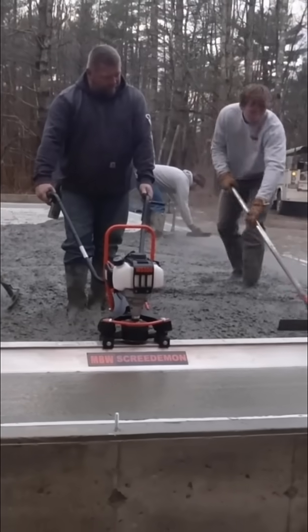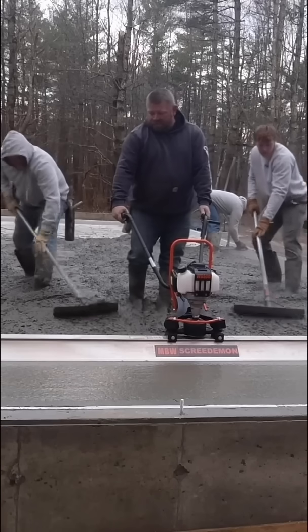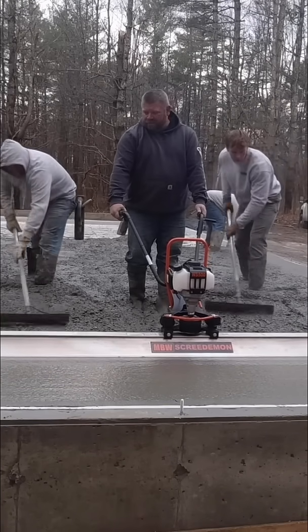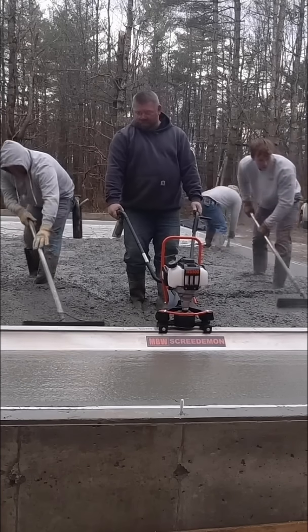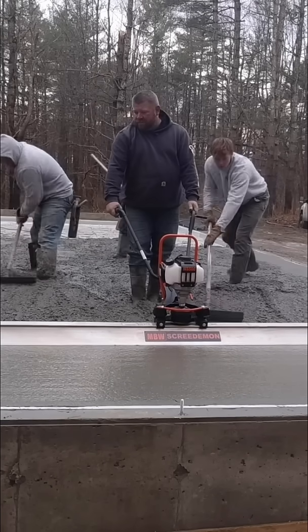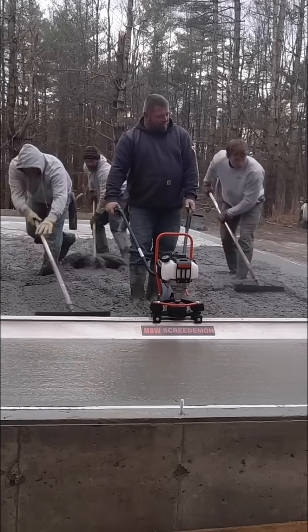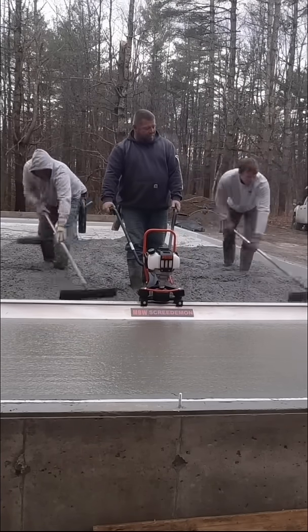This is the first truck — about ten yards of concrete. We've got to get that thing dumped out. It's actually going to set up quicker in the concrete drum of the truck than once it's spread out, but it is going to set up really fast. So you've got to get it spread out, get your pads, mag, and shot set, get them struck with the screed, and get it screeded — like we're doing right now — really quickly.